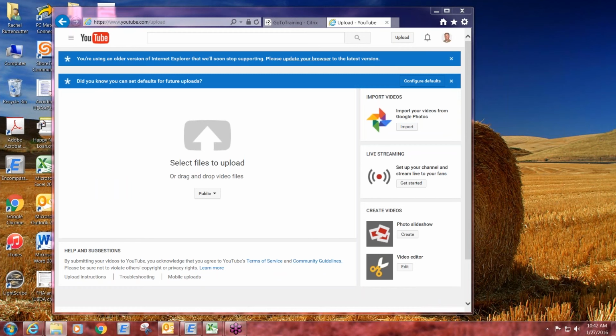You can change it. Public means everybody can find it, everybody can see it if they go search for it. Unlisted means that only people that have the link that you send it to can actually view the video, and then private is only you can see it. Yes. Okay. That's your privacy. So just so that you guys know the difference.